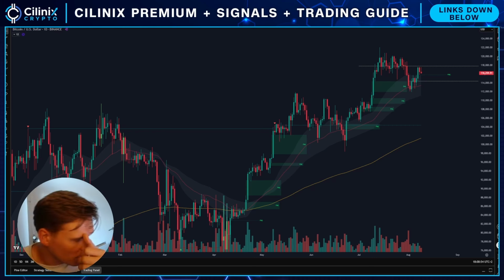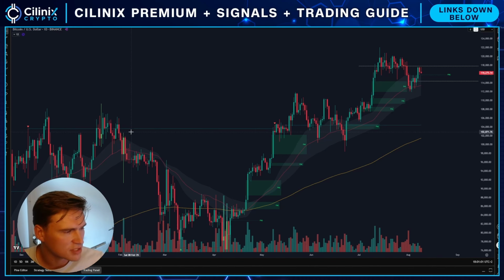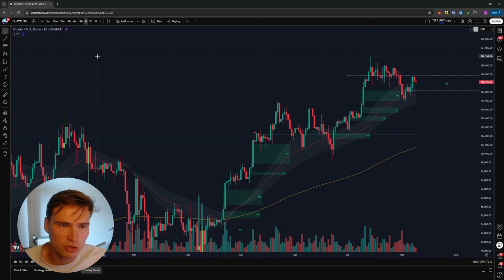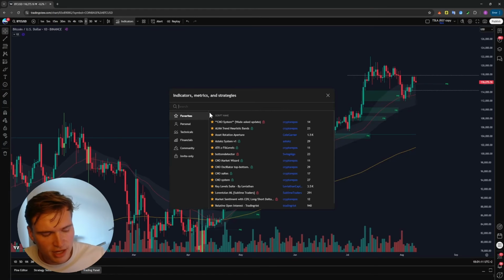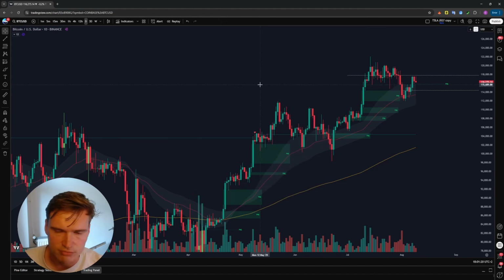So what I wanted to start off with, and I have a little bit of a script to the left of me so we can actually go over everything, is how to actually use fair value gaps, right? So fair value gaps, how I use them on TradingView. You have to go to indicators, and then you type in FVG, fair value gap, and you add the one from nephew Sam. That's the best one in my opinion. It's easy to use, it's clean, whatever. So if you put that on the chart, what you will see is this.